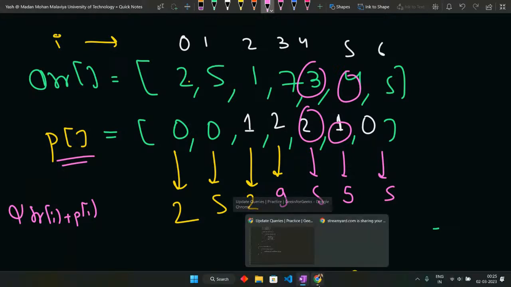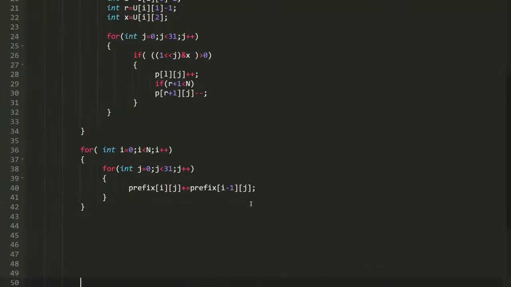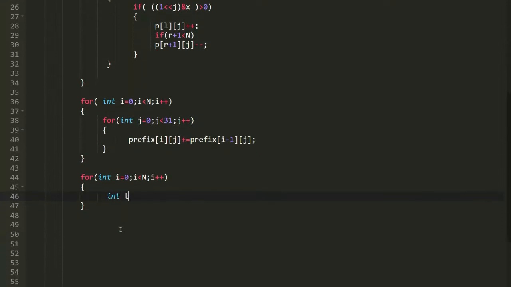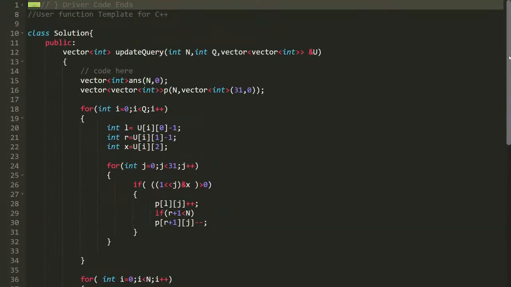Similarly, in this particular part, you also have to do the OR operations. So we'll say int i will start from 0, and i will be less than n. Then I will do an i plus plus here. After this has been done, I have to update the result. So let's say I will have a temp value initially marked as 0. This will be the final answer that I will be returning.